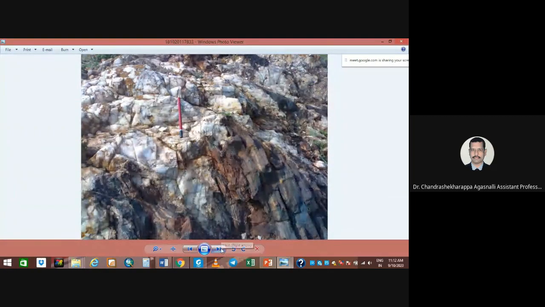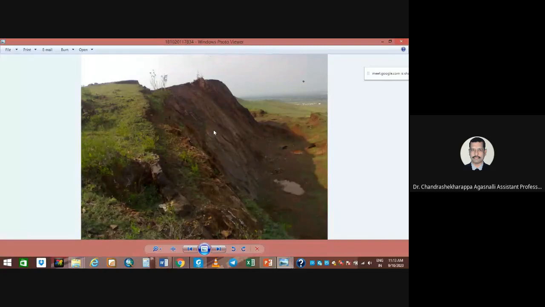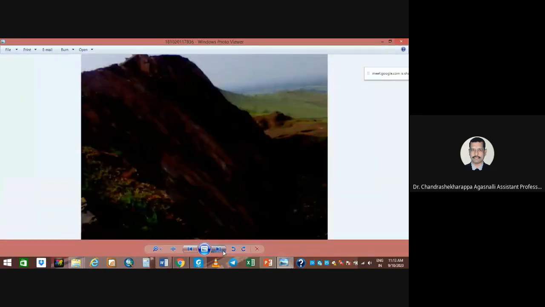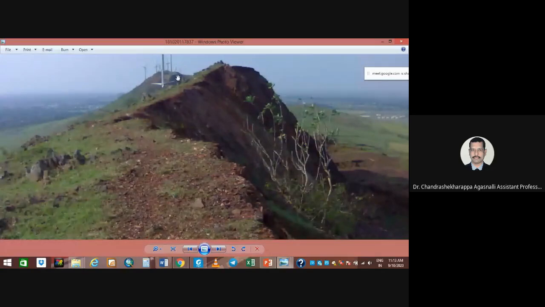Those who are near Ballari, Sandur, even in Chitradurga, and next to Tumkur, that's called Chiknayakanahalli, there is iron ore, and even in Kudremukh, we have done iron ore mining there, and we produced a lot of iron ore from there, and we were supplying it to the steel plant in Bhadravati. That's called Visvesvaraya Iron and Steel Plant. So here you can see these abundant mines. This is how it looks in the field itself.